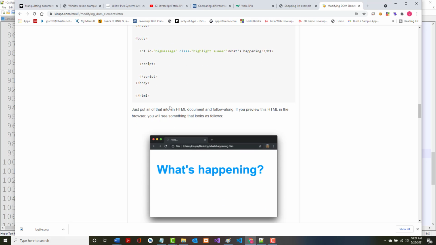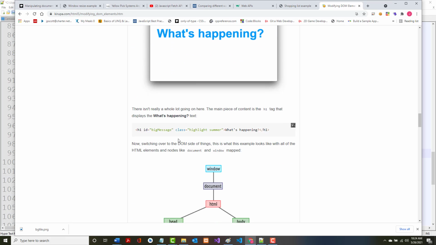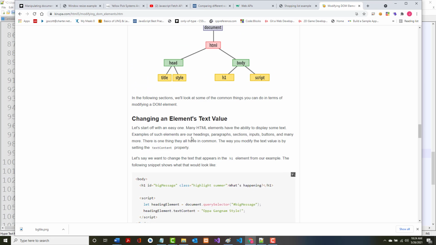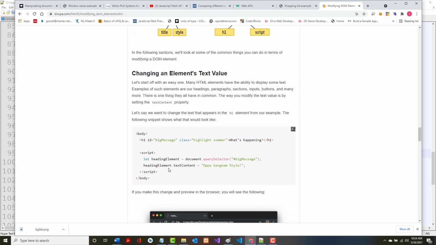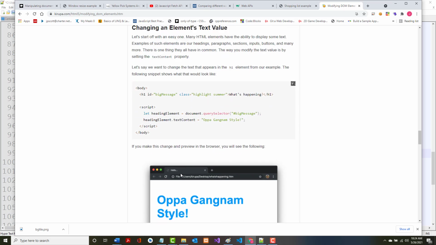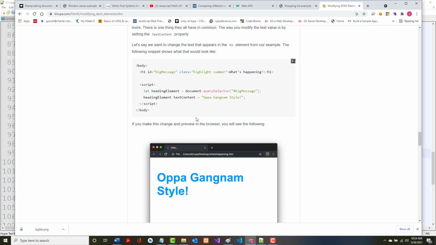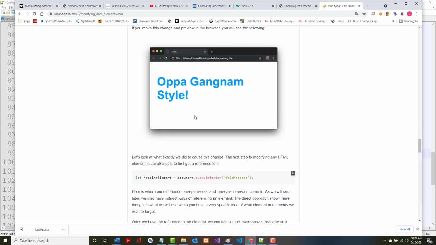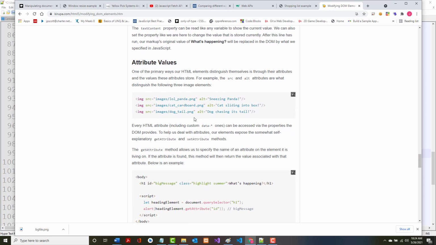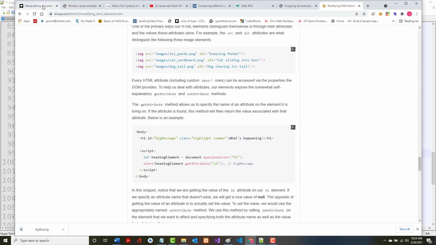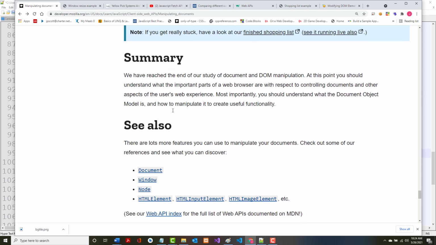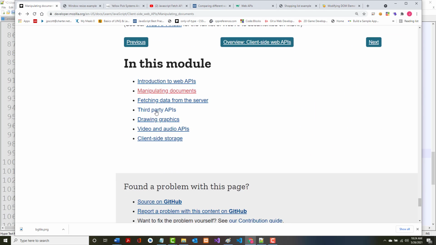Okay. We'll come back and talk about this. All right, that's it for this particular section. So I want to go on next into fetching data from the server, but I will go back.